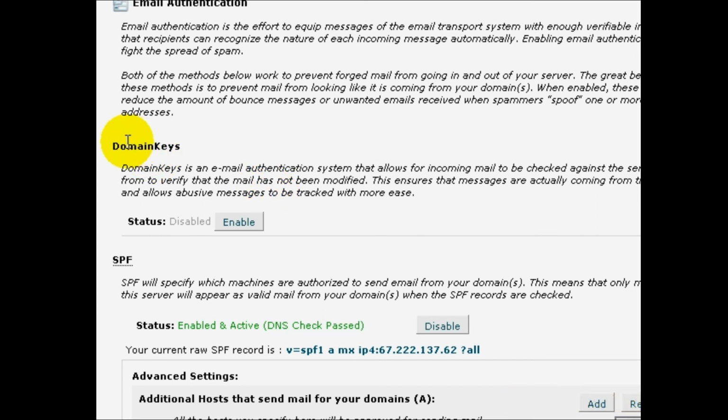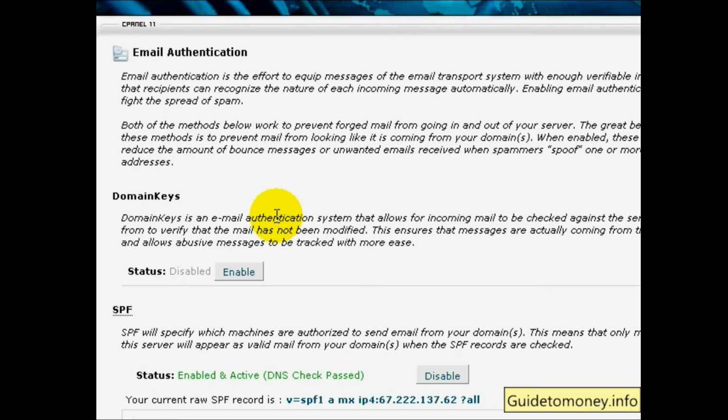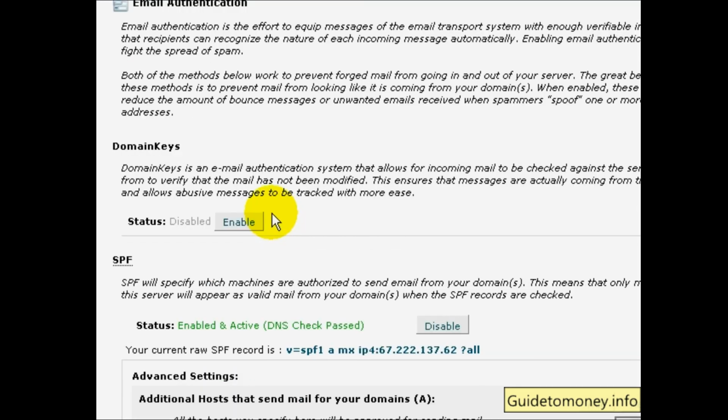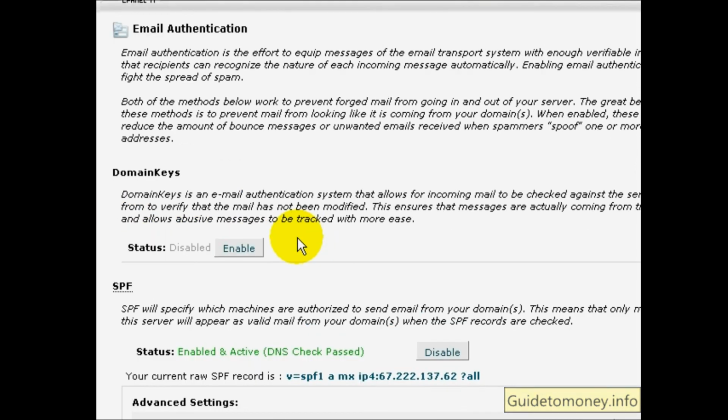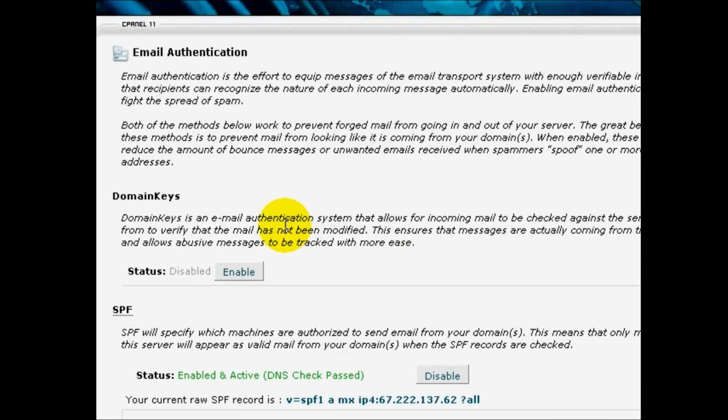But you've got to remember, you probably don't want to do this, because if you're running a business, then you probably want to get all the emails, because some legitimate emails can get caught in the email authentication system. And if it's an actual customer, then you might lose that customer if that spam filter catches them. So I would just stick with something like SPF. I wouldn't actually do domain keys. It's up to you, but that's just something that you need to think about.